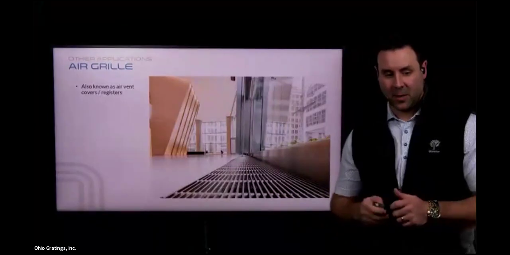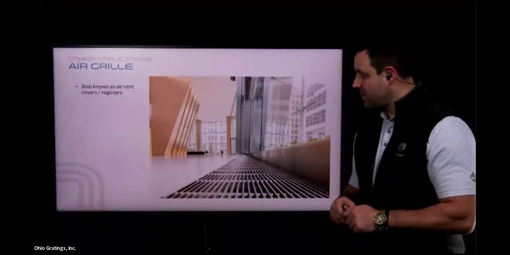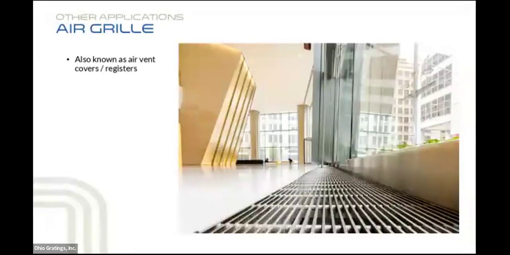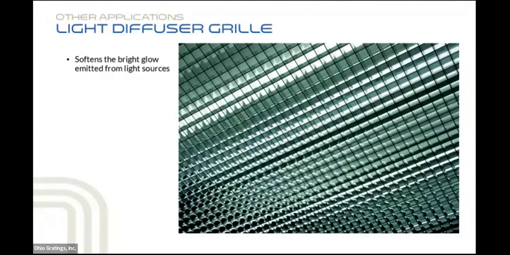So what are the other applications? Just want to explore a few of these, right? So stainless steel applications and air grills. The stainless steel material that we've been showing in this particular application, they're great and really versatile as far as air grill applications. They can be air vent covers in the floor, they can be register covers, but there's a couple different options there for air grill installations. You do have the options for light diffusing as well, right? So it just softens the brightness of the area just a little bit. And some of the light emitted from the ceiling, it just kind of gives a unique aesthetic as well.